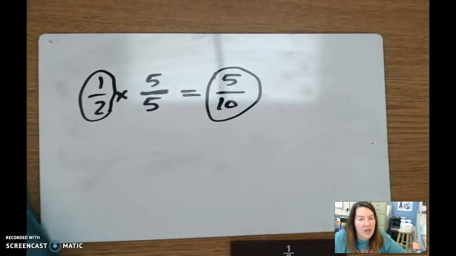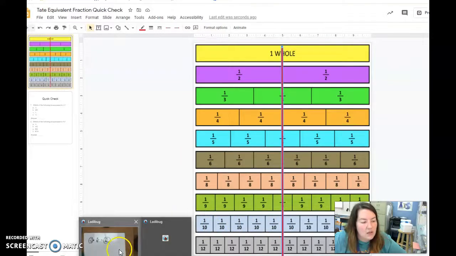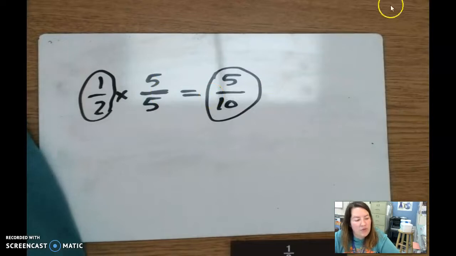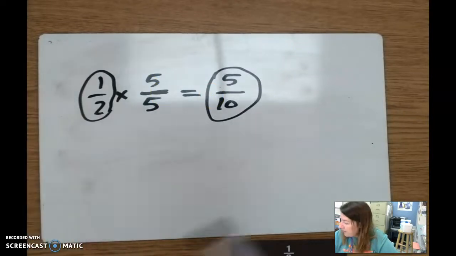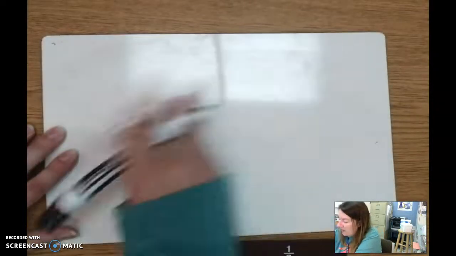Yeah, it is. Look, we have it here on this board. 1/2 is the same down here as 1, 2, 3, 4, 5/10. Look, I didn't even have to use the fraction strips. I could just multiply by 1 whole to make my own equivalent fraction. So it is equivalent to 1/2. You don't have to do it with halves. It will work with literally any fraction.